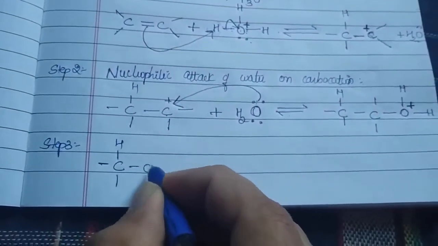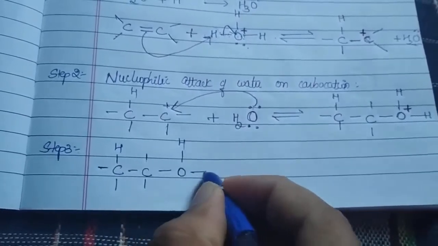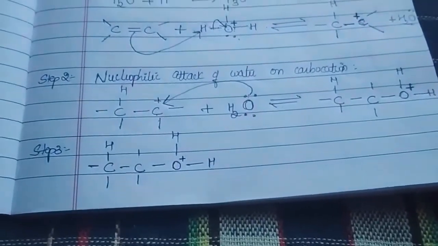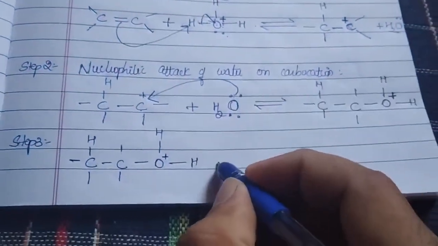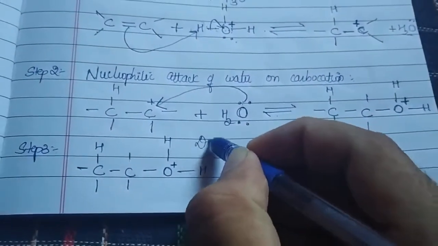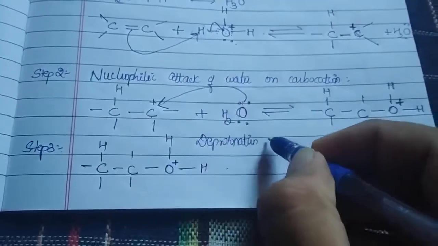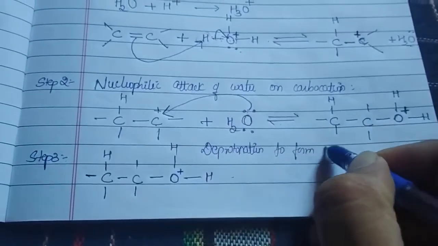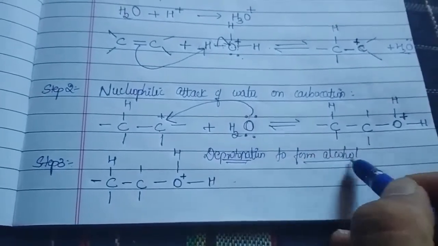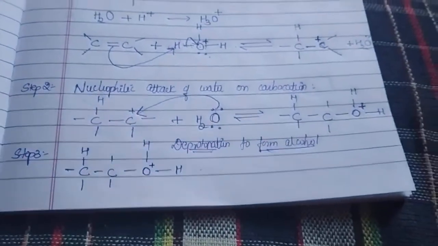So of course in my step 2 I have got the product in this way: H, O H and an H, but this oxygen is having what? Positive center. Yes. So now this one along with, okay, I should write it, right? What will be happening in this step 3? Deprotonation. Deprotonation to form alcohol. So whenever you are writing your steps, first you should give a heading to those steps. Then only you write it. It will also be convenient for you to proceed with the reaction.